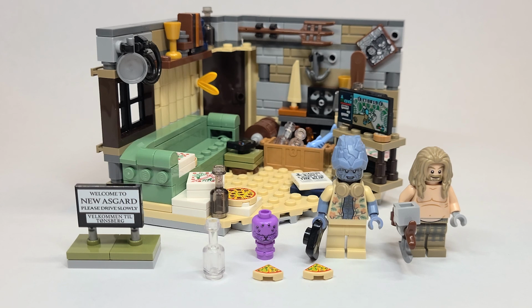Anyways, this has 265 pieces, and Lego.com is saying that it's got 2 minifigures, so I guess they're not counting Meek, which is pretty interesting. But anyways, let's go ahead and let's take a closer look at this set.